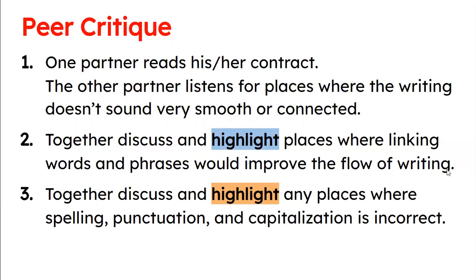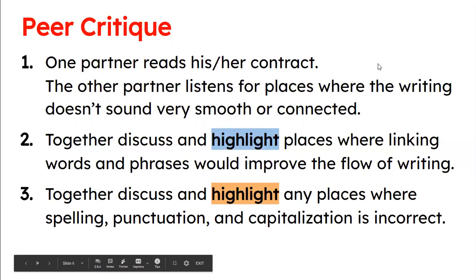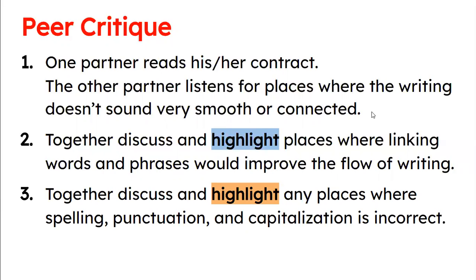And then your last thing that we're going to ask you to do, discuss and look at any places where you think they need to look for spelling, punctuation, or capitalization, okay? Now, we have to get both people in because then one person's going to do that and then it's going to be the other person's turn. And remember, when we do a peer critique, both people have to participate and you have to be kind, helpful, and specific. You don't want to just say, I don't like paragraph 3. No, that's an opinion and it's valuable, but are they going to know what to fix on paragraph 3 if you just say it that way? No, you've got to give specific feedback.